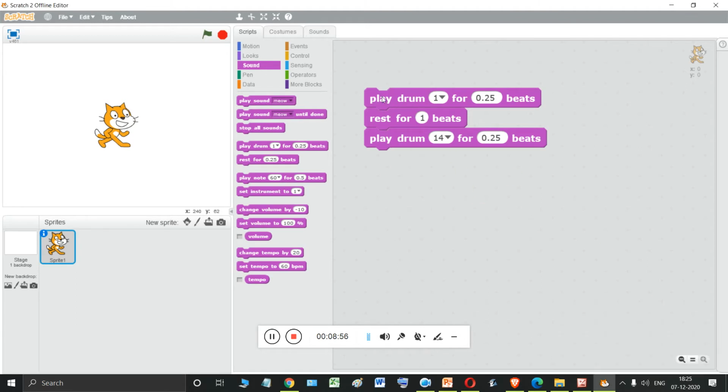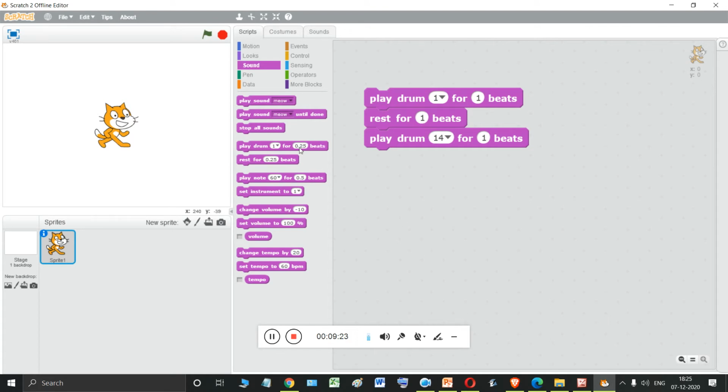Now this one will be played, then rest for 1 beat, not for 0.5 beats, for 1 beat. Let me change this one to 1 also. So this one will be played, then it will rest for 1 beat, and then this one will be played again for 1 beat. So there was a pause between these two. I hope you noticed it.